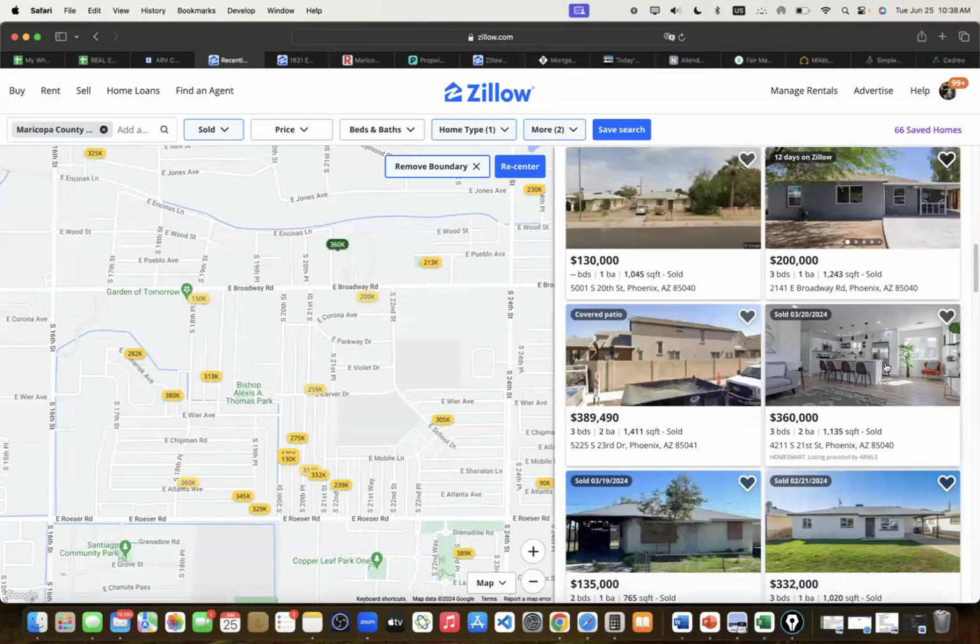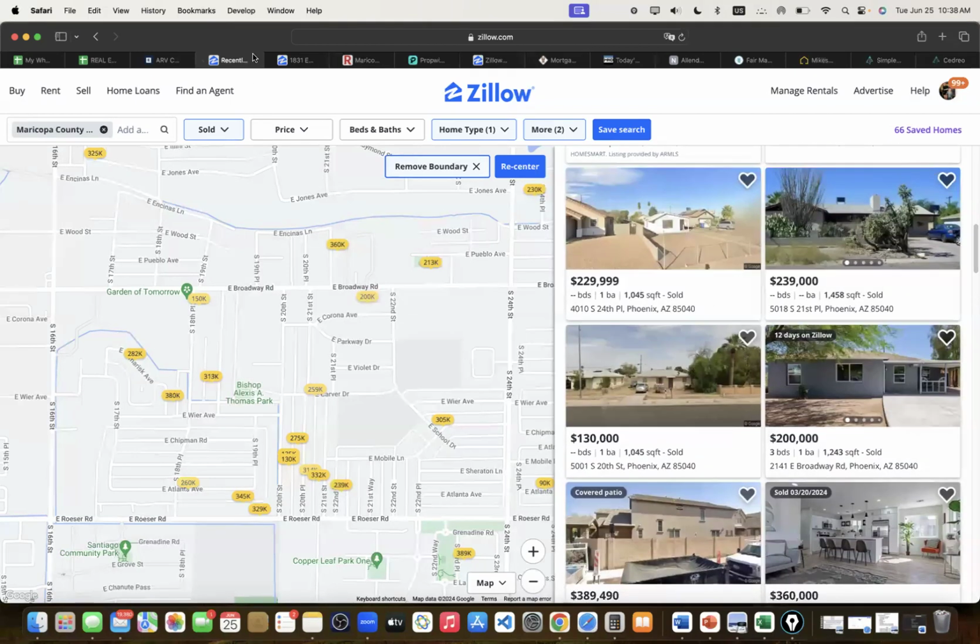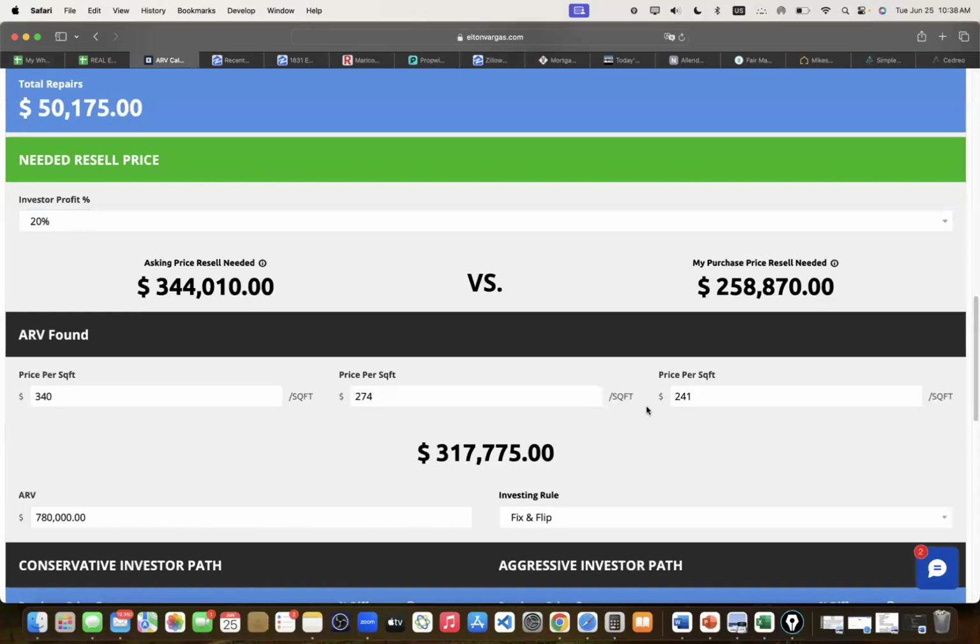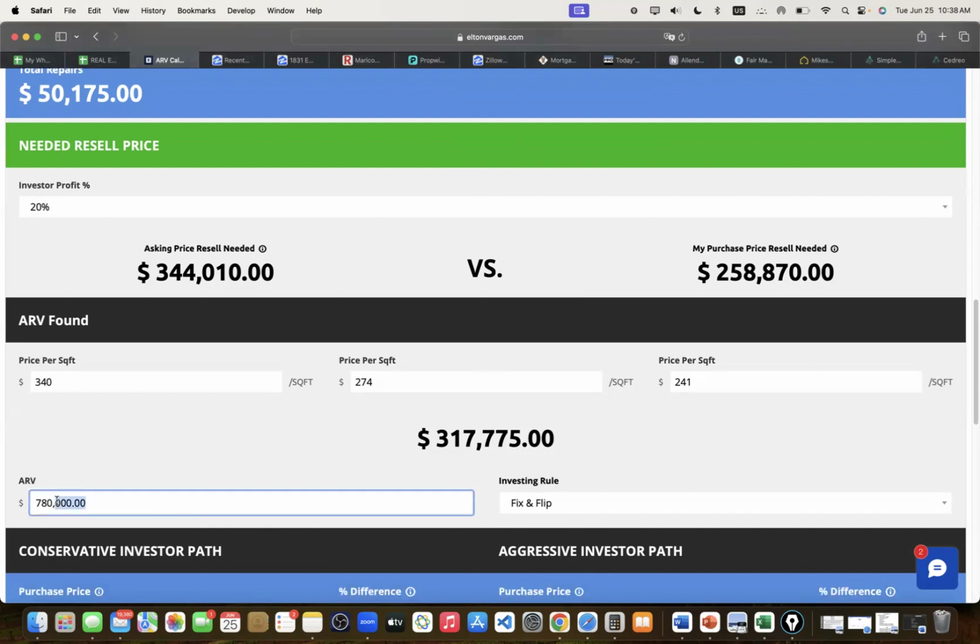And right now I'm looking for what has sold most recently so I can pull it up. But I'm going to stick with the comps, because some of the comps that I pulled on the price per square foot recently sold a couple months ago, three to a month ago. So I'm going to use those.